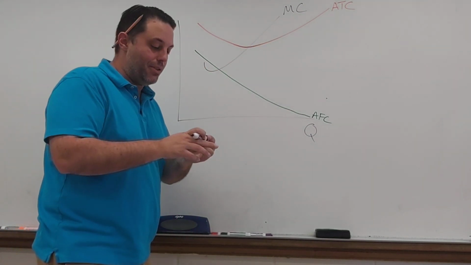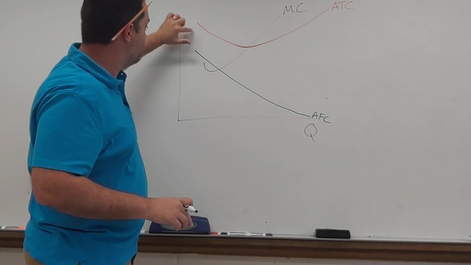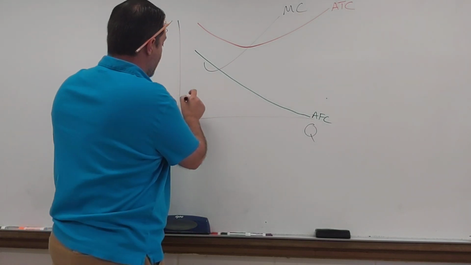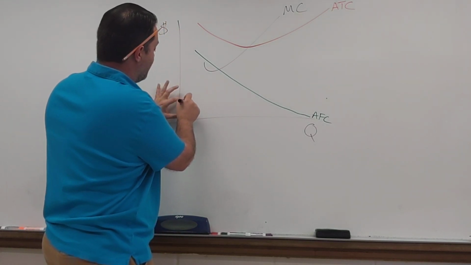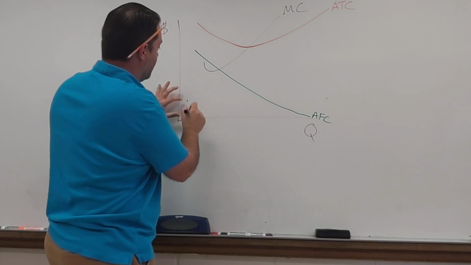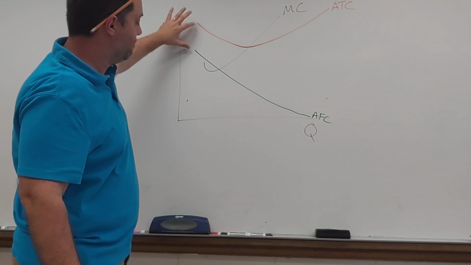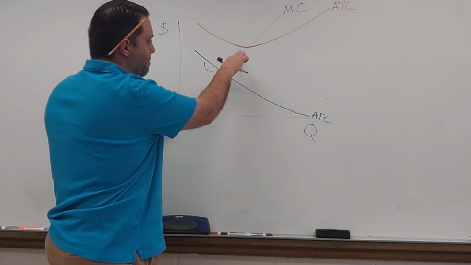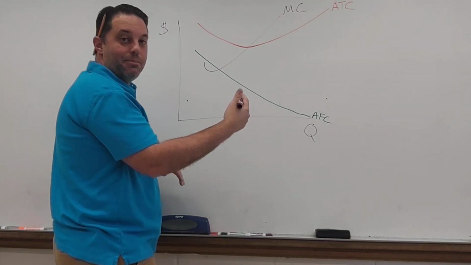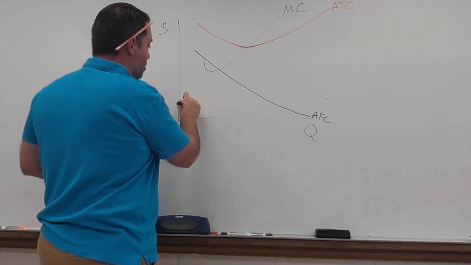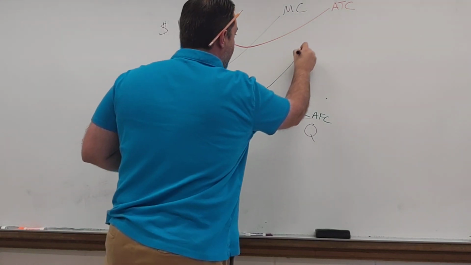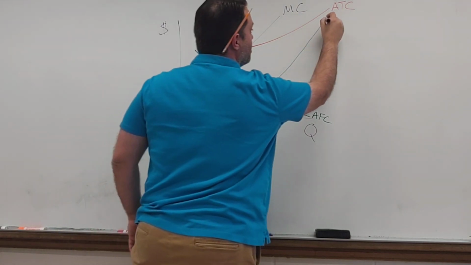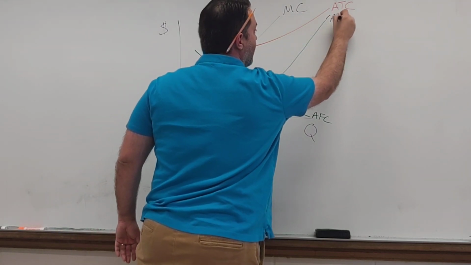What that means is, since our AFC at the start is pretty close to our ATC, the AVC has got to be about that same level above the horizontal. In other words, if these 2 were close together, then this has got to be low, and I'll explain that again in a second. This is going to have the same basic shape as the MC curve. AVC and MC are going to have the same basic shape. It's going to go down a little bit, and then it's going to come up, and it's going to get pretty close, okay? In fact, it's going to get real close. We'll make it even closer. We'll call that there AVC.